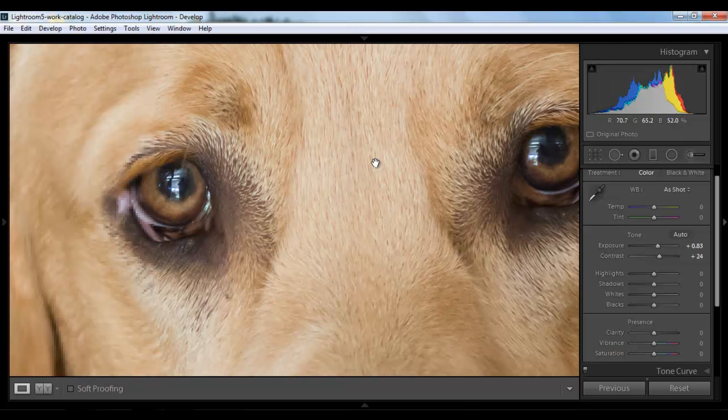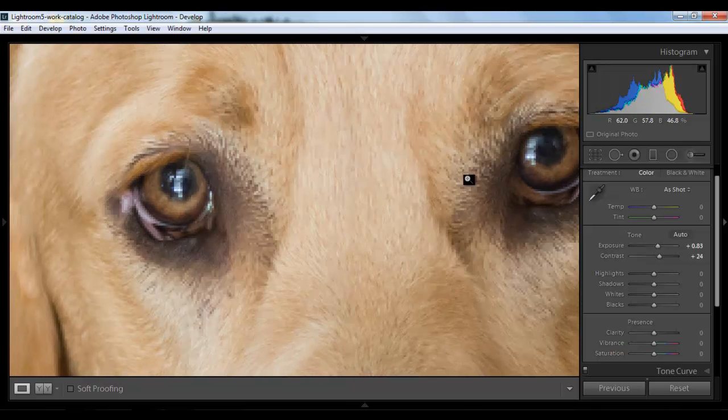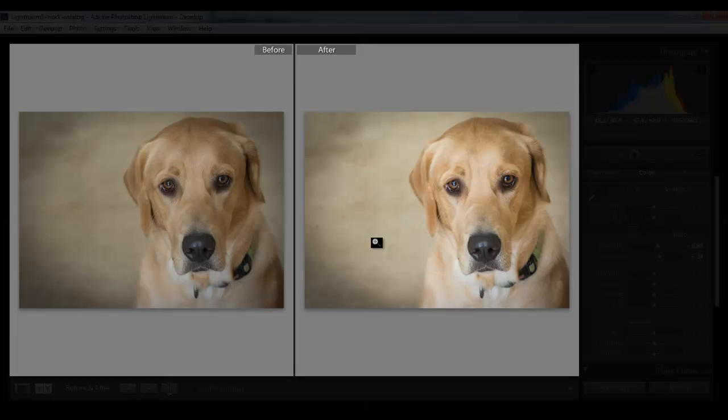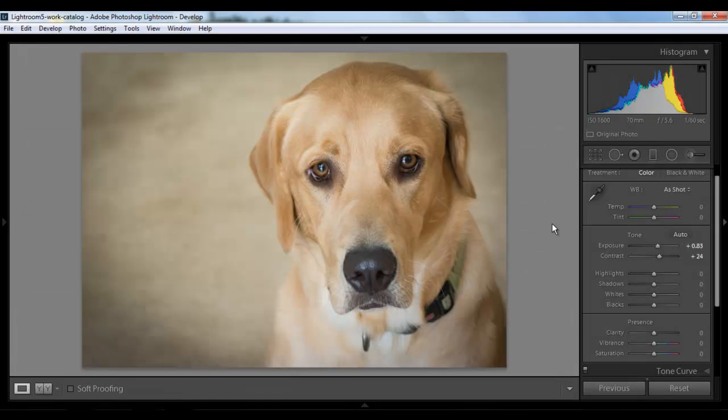The focus is tack sharp, so great job on that. But yeah, I would just brighten it up a little bit. See, here's our before and after. And then try resubmitting it, because I think that you could definitely get it in. And maybe in the title of the image, call it, you know, yellow lab with collar or dog with collar. Specify that the dog is wearing a collar and tags in the description of the image, just to set it apart from other images of dogs.